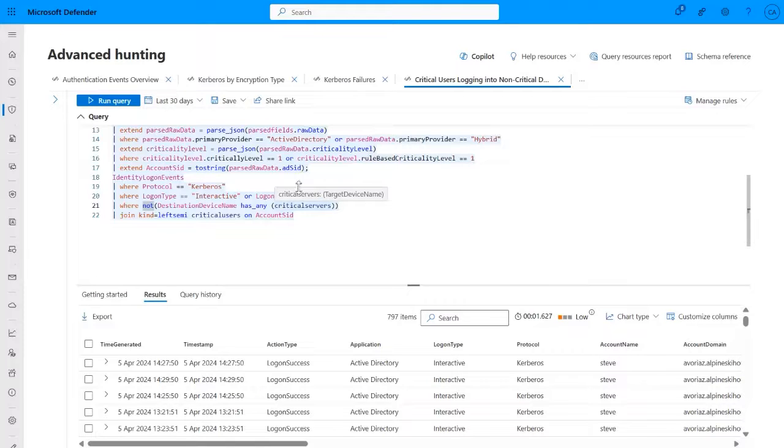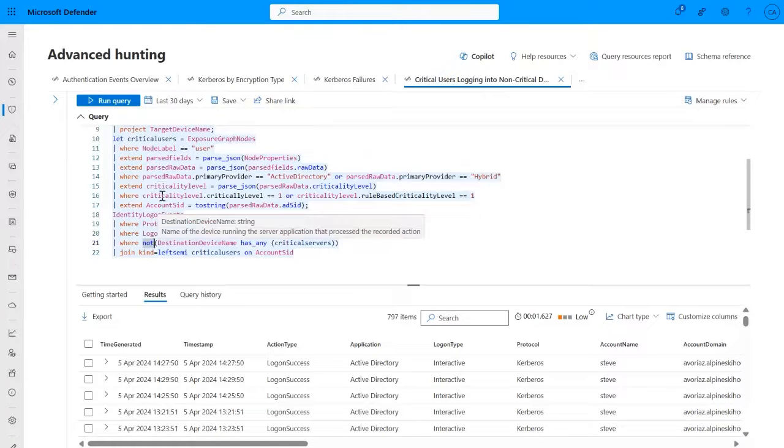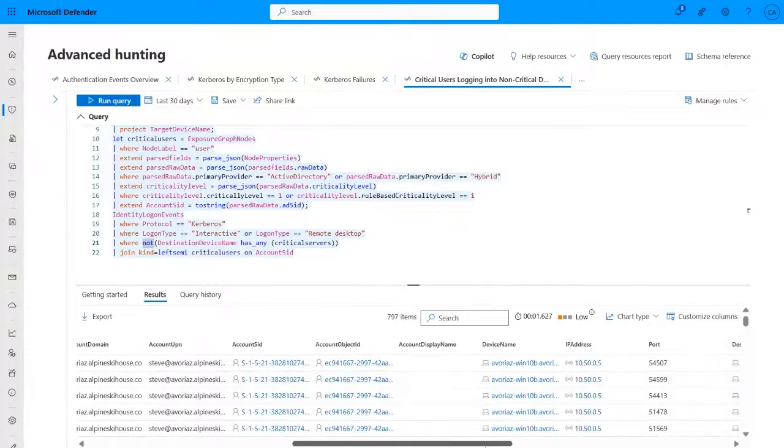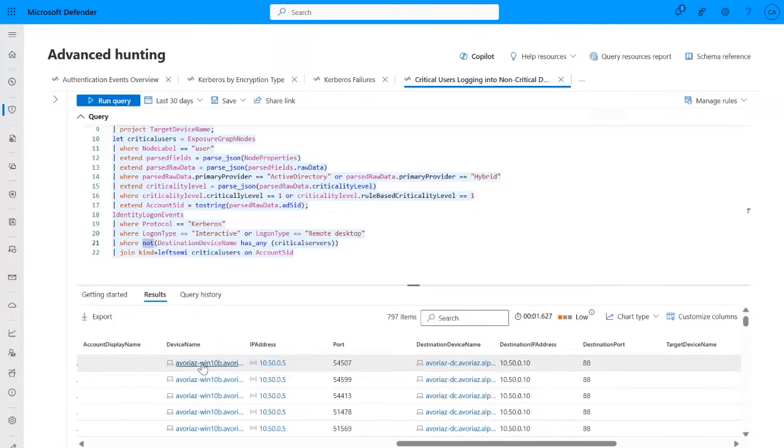So again, this is how I can start to build this out and look for specific types or classes of users based on their criticality, and then identify where they're logging into those non-critical assets. And you can see here I've got a number of logon events for the Steve user to this Windows 10B device, which is basically a non-critical asset. So that would be interesting for me to investigate, because that's not classed as a critical server for any reason, and that could lead to credential exposure. And actually, we do have an incident that we run in this environment which does exploit that fact. So yeah, that's definitely interesting for me.